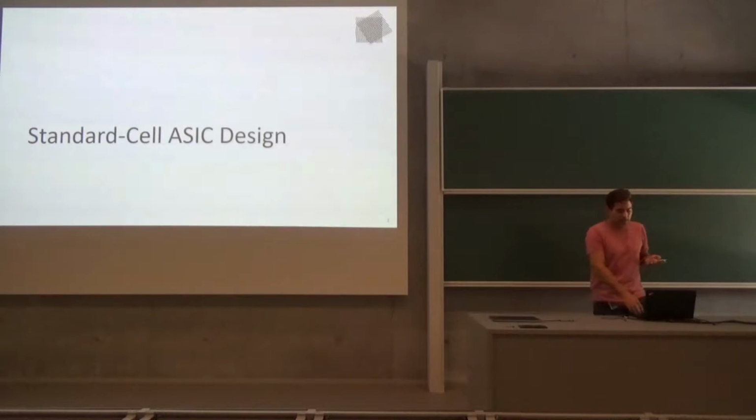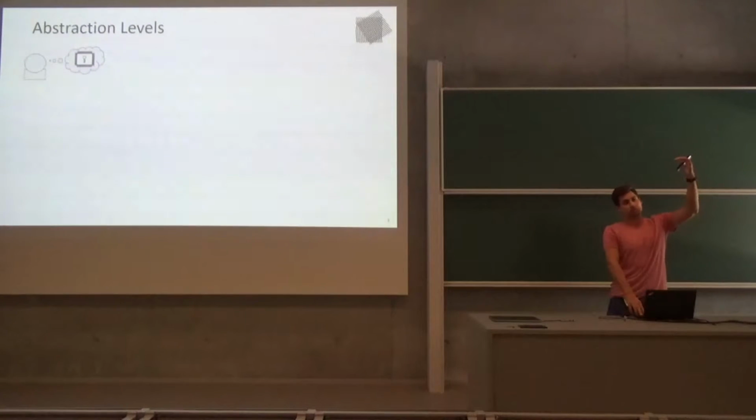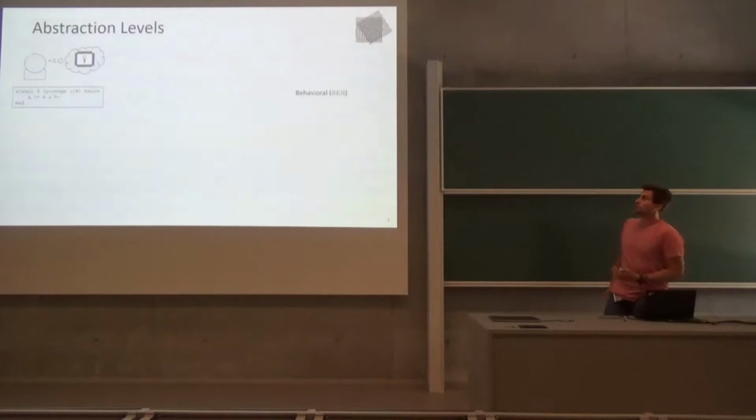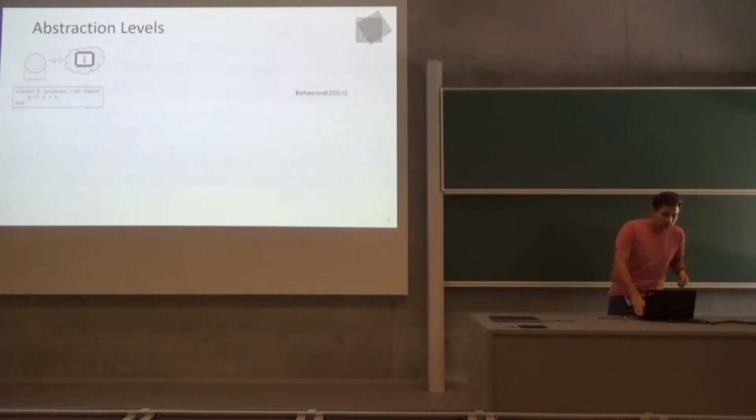Because I don't know if all of you work on that, just a few basic preliminaries. If you want to design a digital chip, you want to break it into a bunch of abstraction levels. It starts with an idea, you write your VHDL, or in this case Verilog code, and you call this the behavioral stage because you're describing behavior in one of your preferred HDLs.